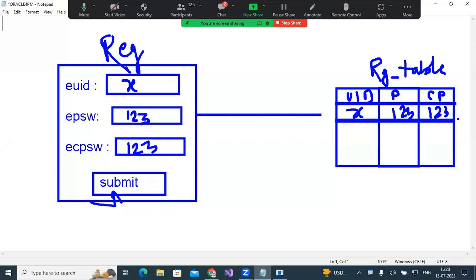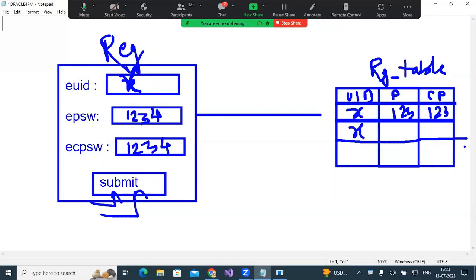But then a second user comes. He also enters user ID X, with password 1234 and confirm password 1234, and clicks submit. Again, this information is also inserted into your table. But can any user ID be a duplicate? No. Every user ID should be different.